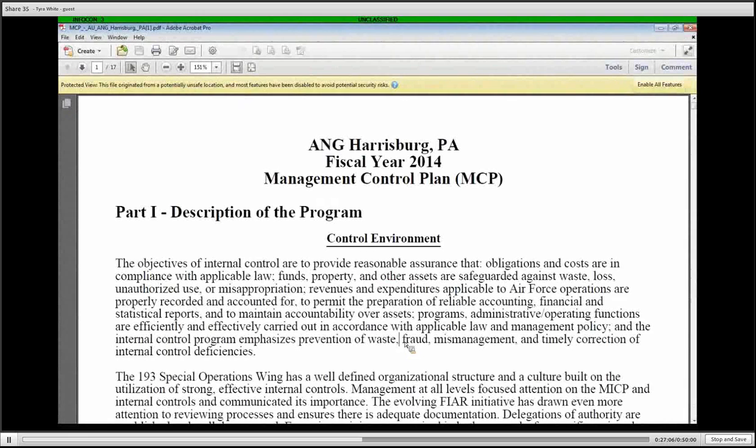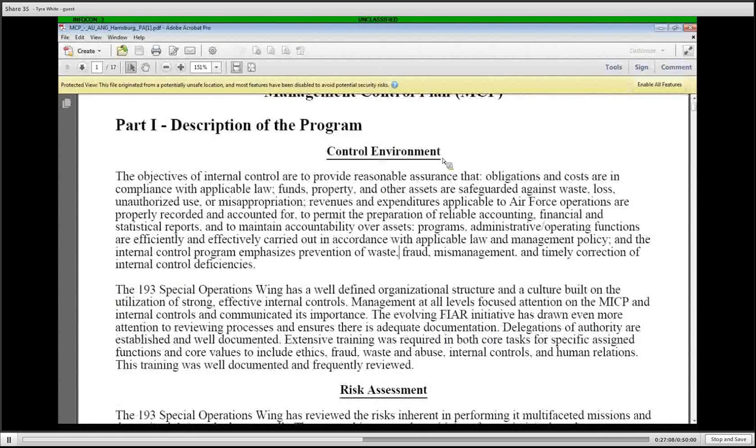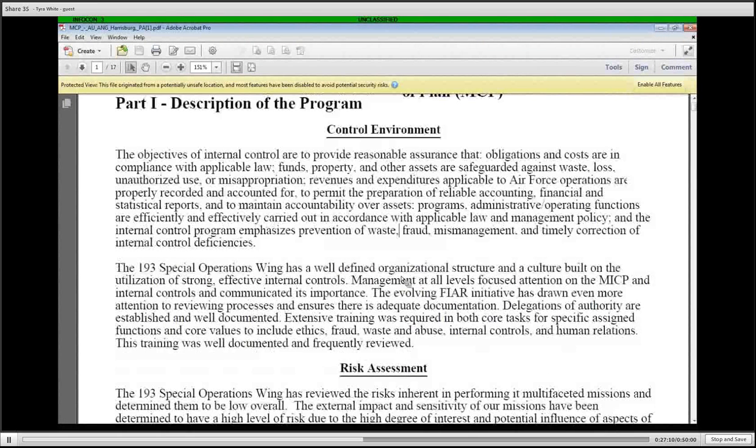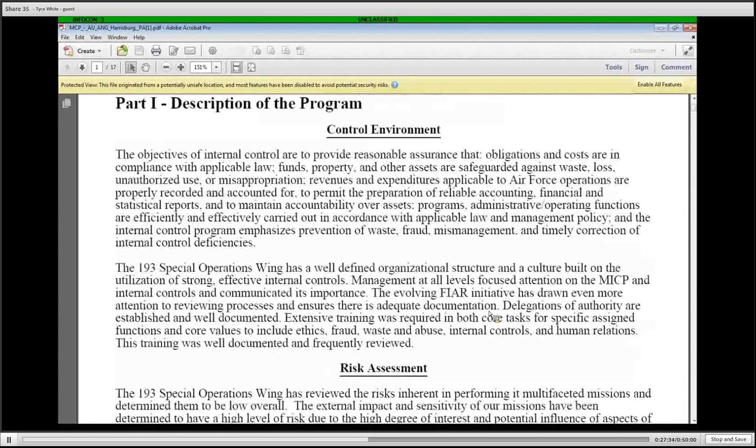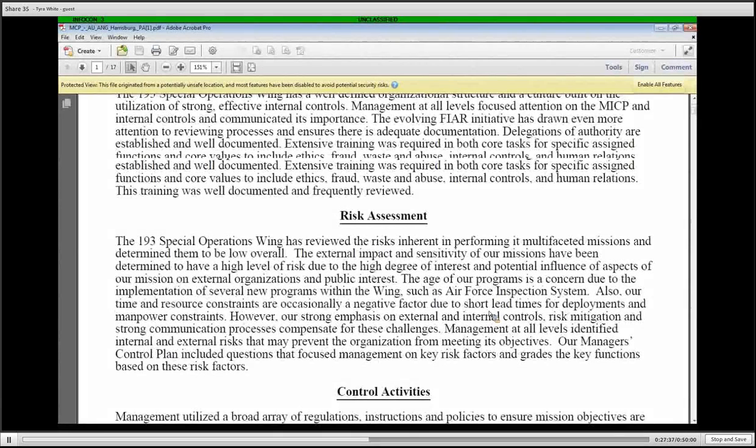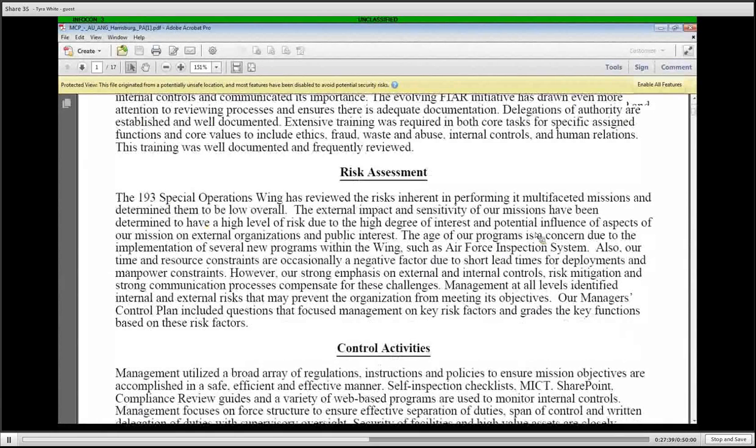So when you get to this lesson, you're going to talk about the standards. I'm not going to go into them in any detail because you'll do that. I'll just quickly go through them. There are 5 standards, and each of the wings has to address these 5 standards, discussing how they're using them to establish their internal controls. The control environment is pretty much tone from the top. What type of involvement does management have in the program? If management has more involvement, the program is likely to be a lot better than if management were not involved.